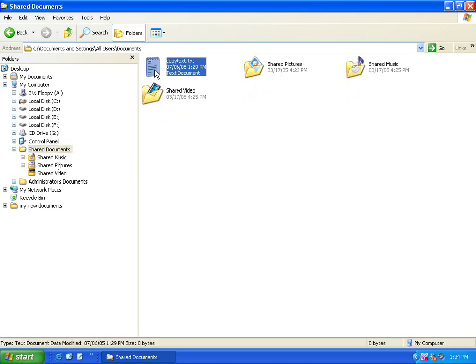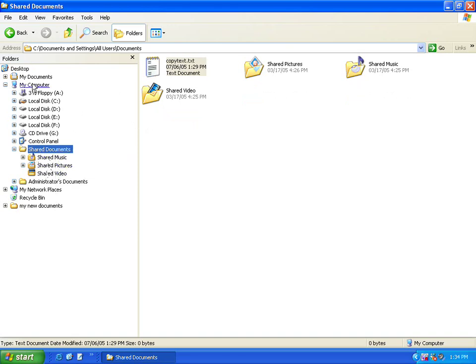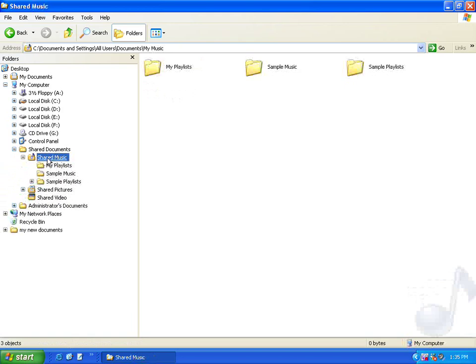Notice that when I hover the mouse over shared documents, there are other folders that pop down, or other folders that display the structure, and you are not required to expand the tree structure first, allow it to expand by itself. I'll show you what I mean by right click on my copy doc file and drag over to shared documents, and I'll just wait a minute, and you see how it pops up, and now if I want to go to shared music and wait, another folder will pop up. And right here I can put it into my sample music.